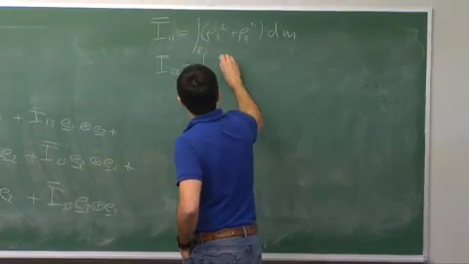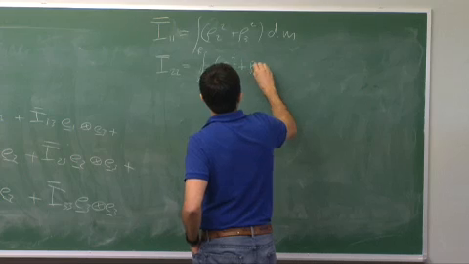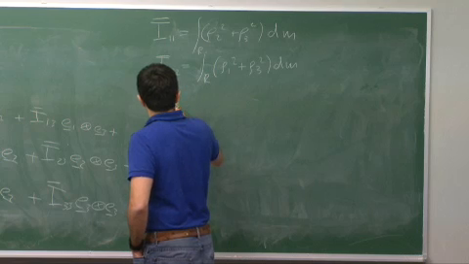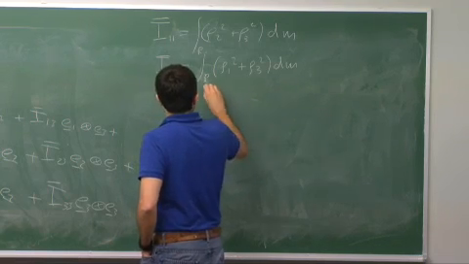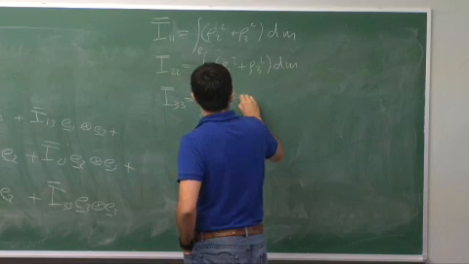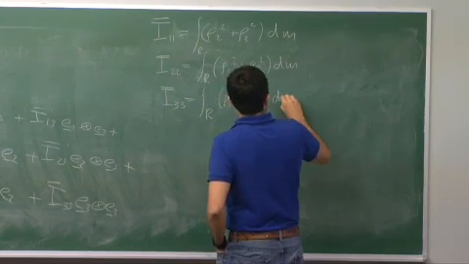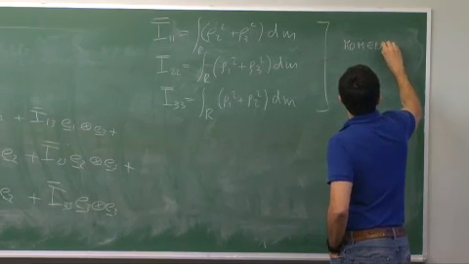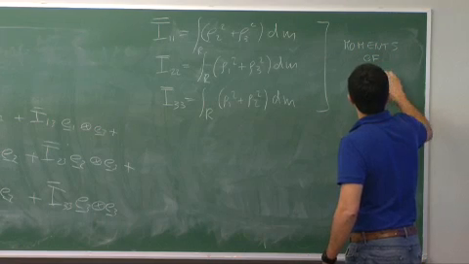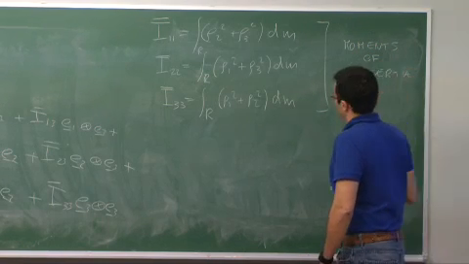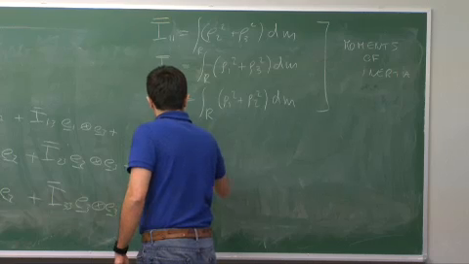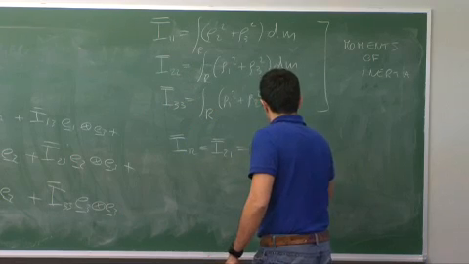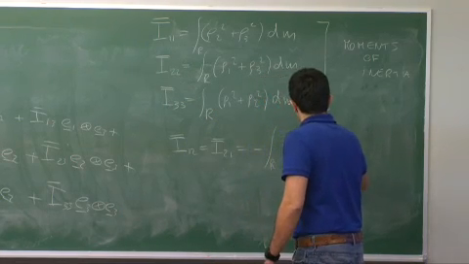So this is the integral of rho 1 squared plus rho 3 squared dm. But you need to know what they are, of course. I33 is the integral over the body of rho 1 squared plus rho 2 squared dm. And so this is where the moments of inertia are. And then we have the products of inertia, I bar 1 2, which is equal to I bar 2 1, which is minus the integral over the body of rho 1 rho 2 dm.